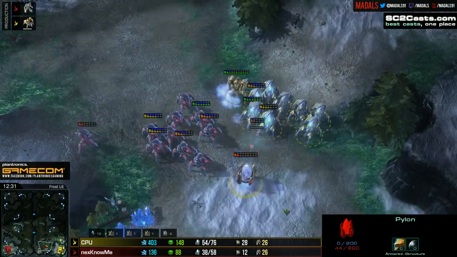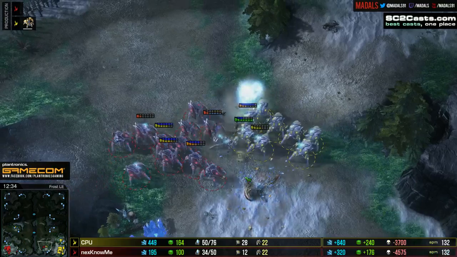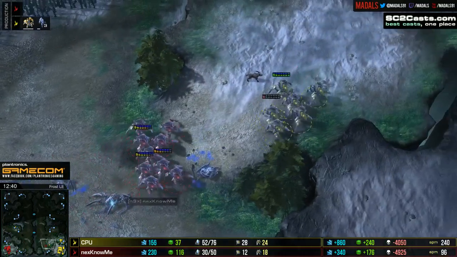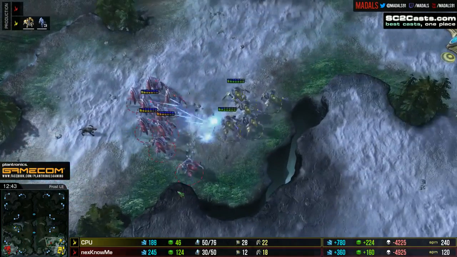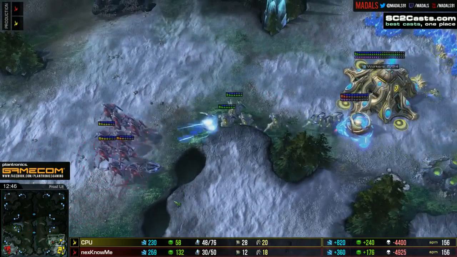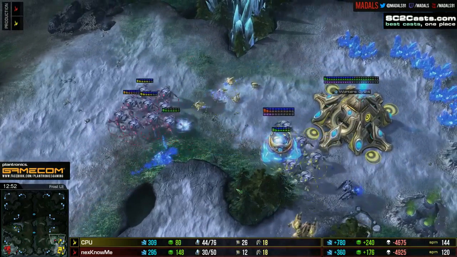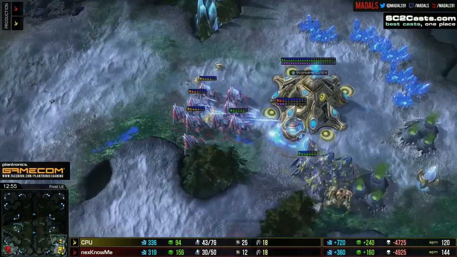His proxy pylon about to get taken out. The Immortal jumped on, though, is able to get sniped down quickly. The Stalker count for KnowMe still pretty substantial. Going to go for the forward Blink, trying to take out a few more Stalkers, and this is the sort of little win he needs if he wants to be able to take this game. Gets a couple of probe kills, but remember, 11 killed by the Oracle back at home.